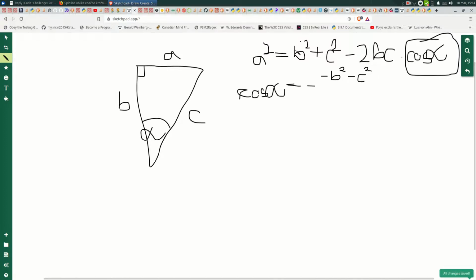Alright, so that is then over here on this side, and it is also on that side, and then we multiply everything by minus 1, so the minus is moved here, and we divide everything by 2bc, and what happens is just here is just pluses. So that's how we get cos a.